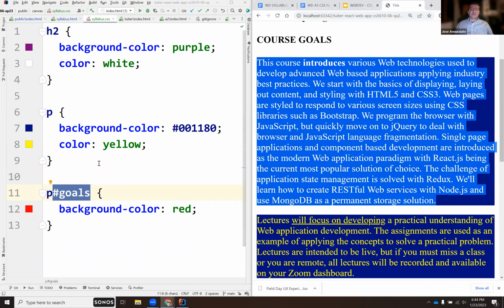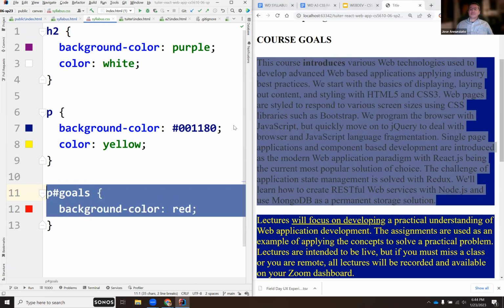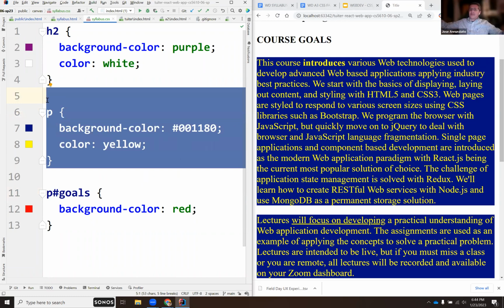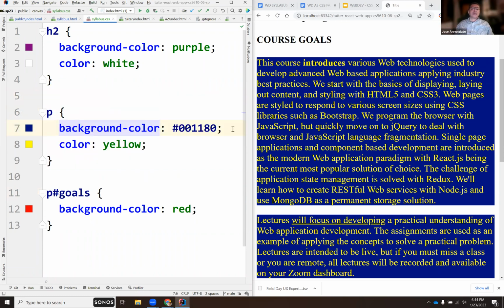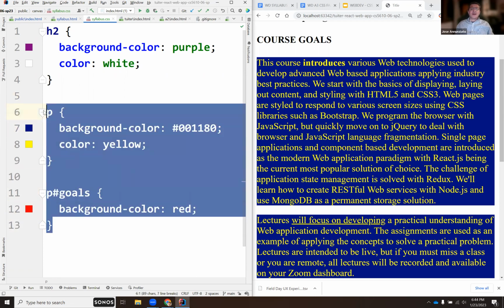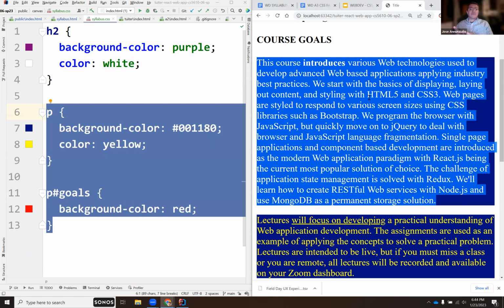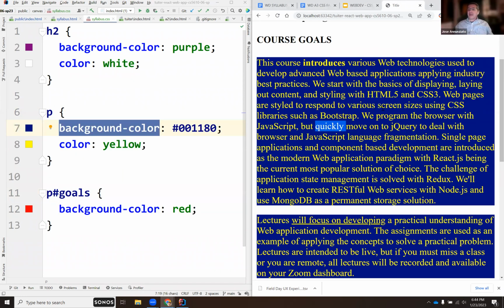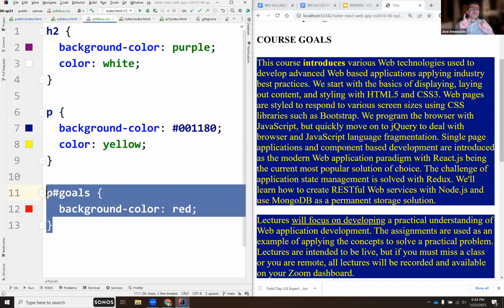This rule here only applies to this one paragraph, whereas the other applies to all the paragraphs. So that means that both of them are trying to style this one paragraph. This one says that all paragraphs should have this dark blue navy, but this one says that this specific paragraph should be red. Okay, so which one wins? The rules are colliding.